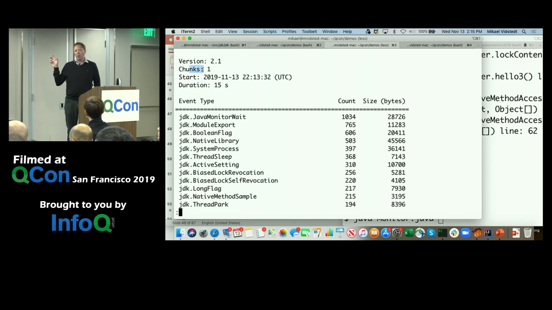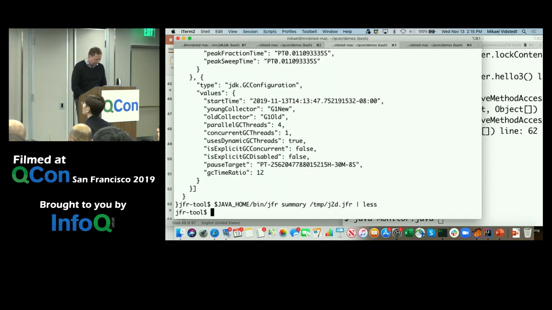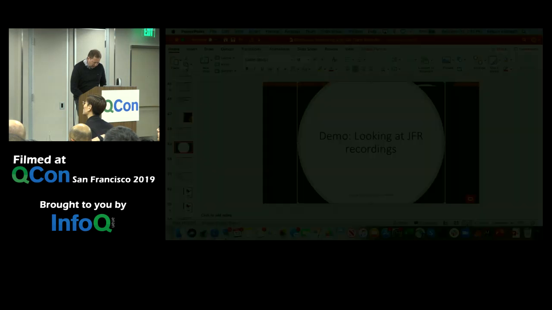So this is actually back to how data is stored. Inside of that file, we are storing things into chunks because we do want to deliver data continuously in some way. So there are chunks that each stand on their own feet, right? And inside of this file specifically, we only have one of them. We see when the recording was started, how long it was going for, and the events that went in, right? So this is a histogram of the kind of events that came into that recording. Those are all cool ways of looking at JFR.